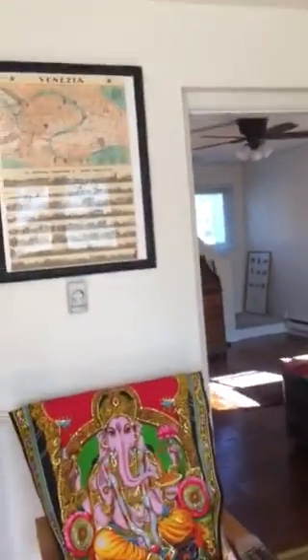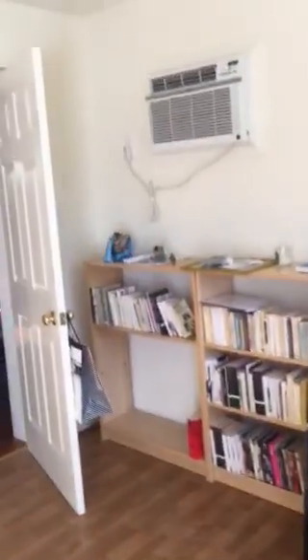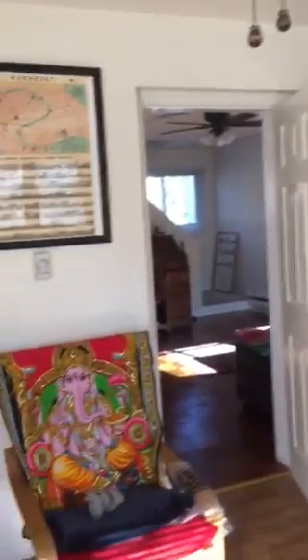My idea is to kind of make it look like a French cafe — with glass and a little writing table. Maybe a workout thing, although I hate those workout things and I've got a great gym three blocks away, but who knows. And once again, those books go — those books go today.